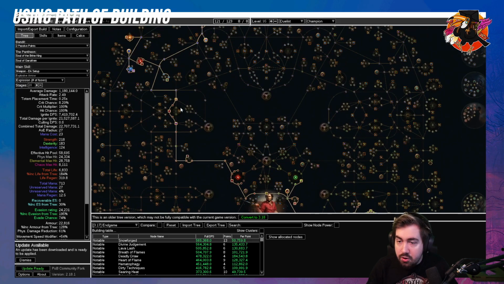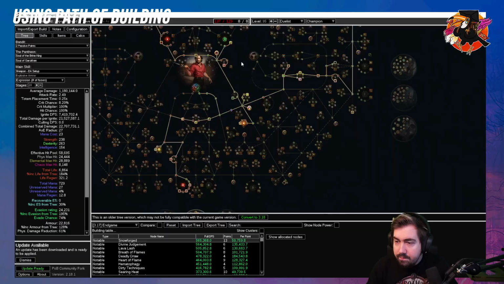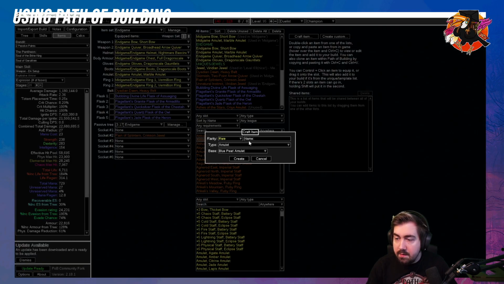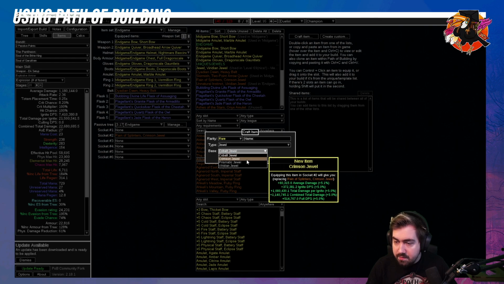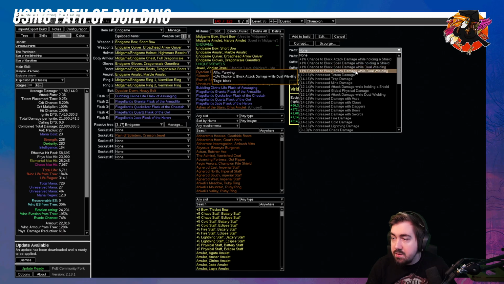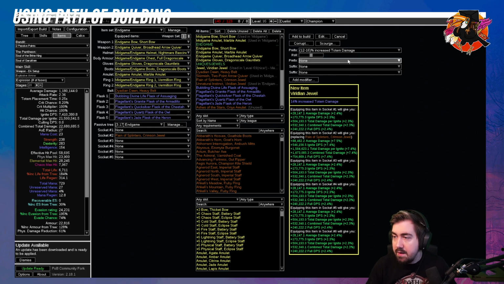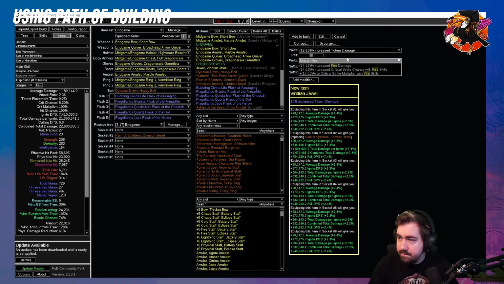So let me just turn on some jewel slots. Boom. We've turned on some jewel slots, right? So we're going to make 2 jewels. Viridian Jewel. So let's show the difference between triple and quad damage. Oh wait, is it burning? Fire?